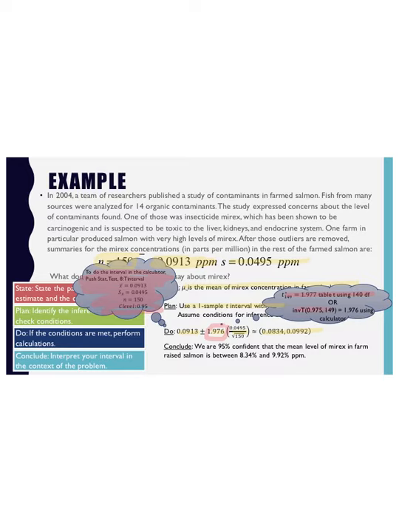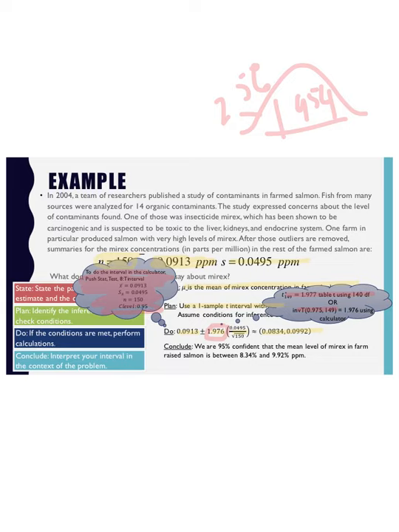Remember, for a 95% confidence interval, we want the middle 95%. So if 95% is in the middle, then that means on either end you have 2.5%. So you'll do inverse T 0.975, comma the degrees of freedom, or 149. 1.976 is the critical value using the calculator. And then we're ready for our conclude step.